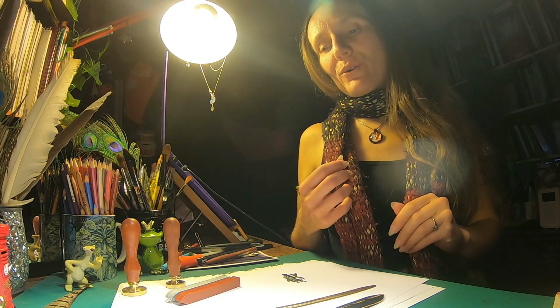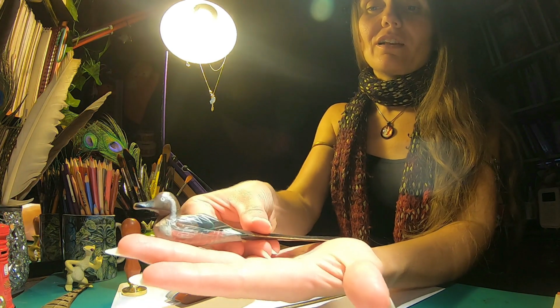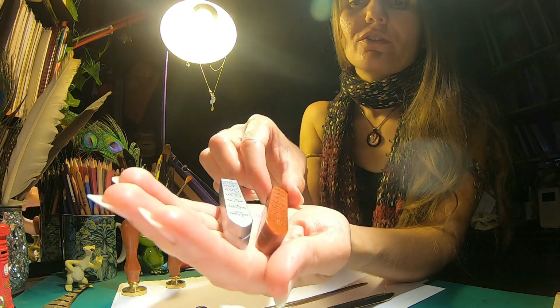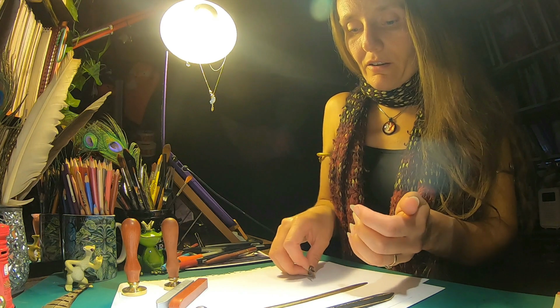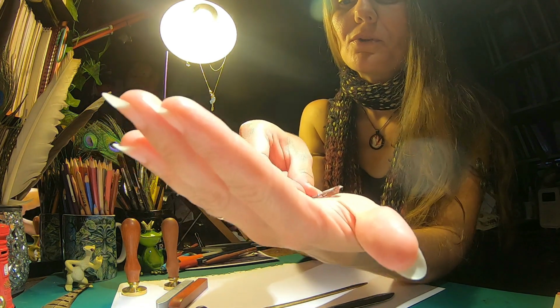And then of course there are all of the accessories that go along with letter writing. So you've got decorative letter openers, you've got wax for sealing in many different colours, and of course the beautiful stamps that go with the wax. And you've also got pen nibs themselves, which are often very beautiful.